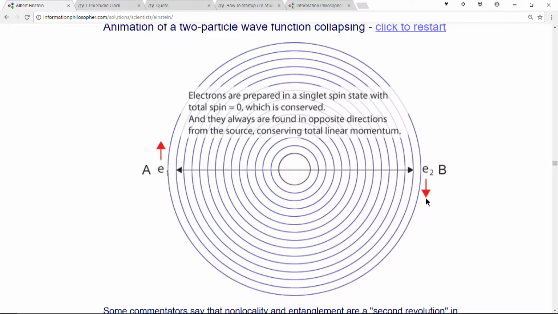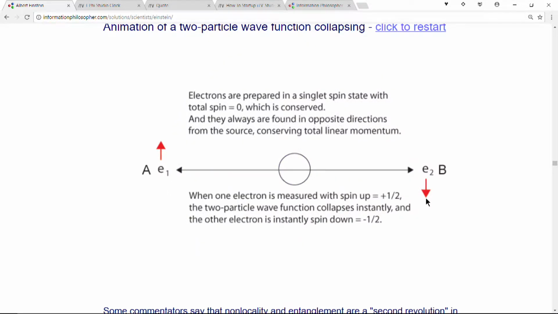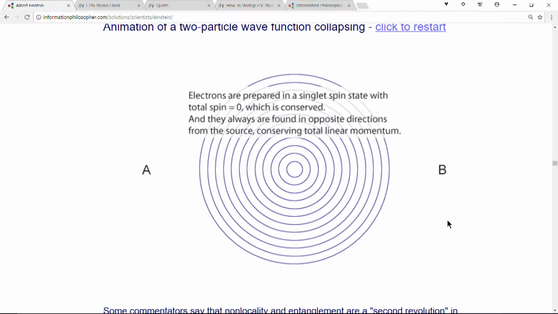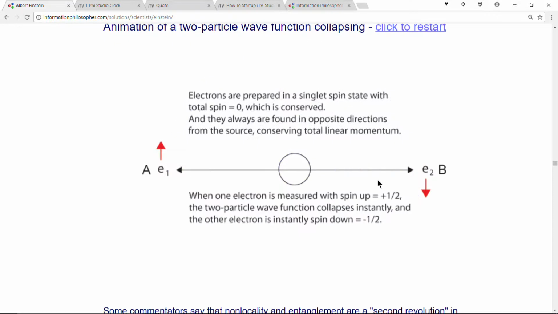The great conservation principles of physics say that total mass is conserved, total energy and mass together are conserved, that angular momentum is conserved, and conservation principles are really basic principles of physics, and they're definitely at work here.